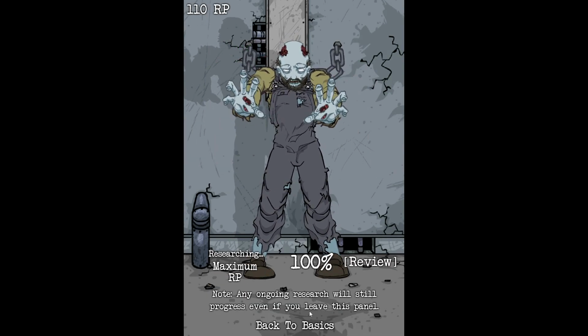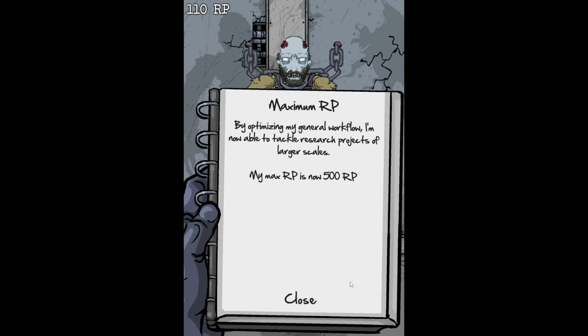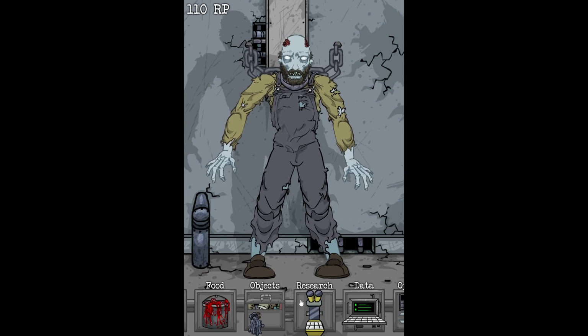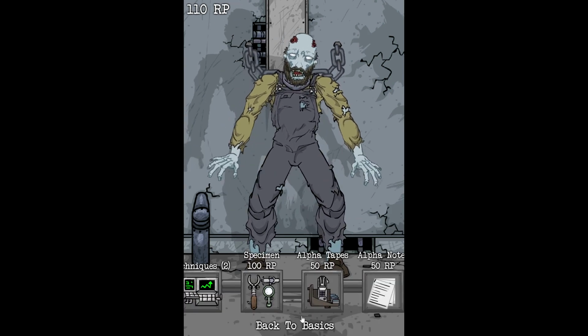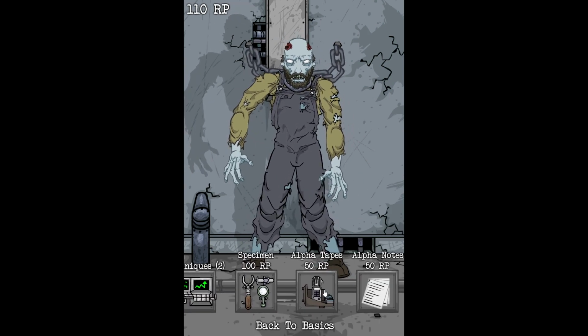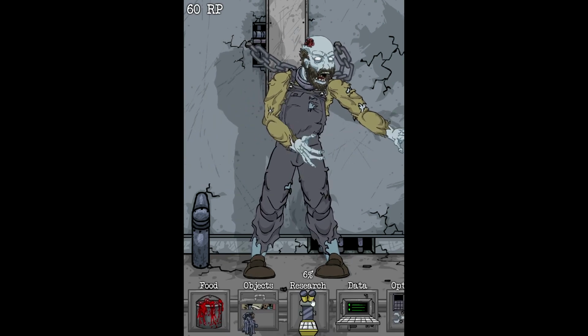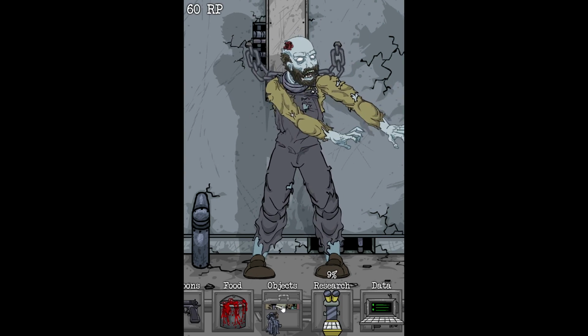I'm done with my research. Perfect. I will work more efficiently this way. Alright, now I can go up to AC 5 for an RP. So, let's go look for some stuff here. Alpha tapes. At some point I'll get the research speed basically up a little bit, but we can do that a little bit later.